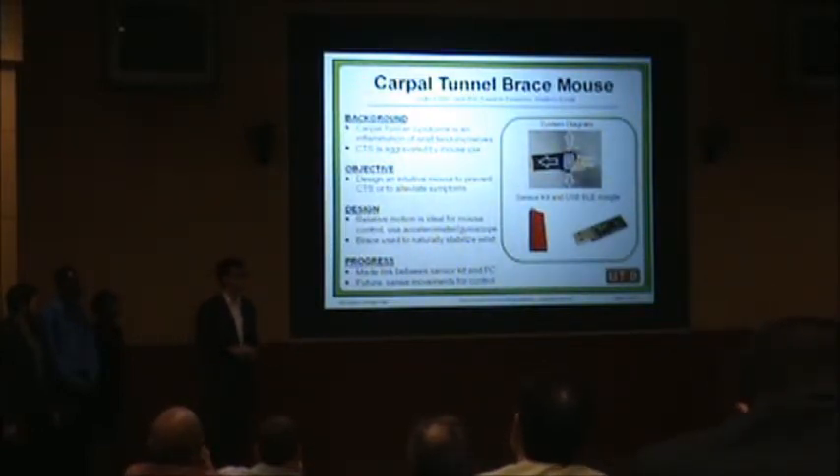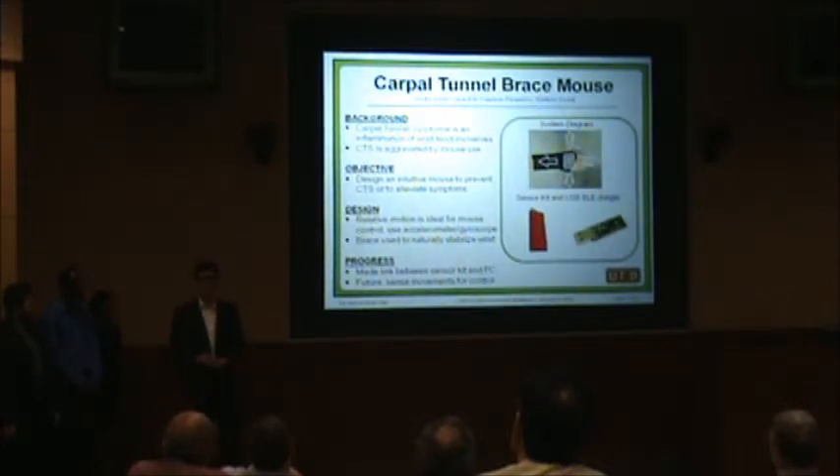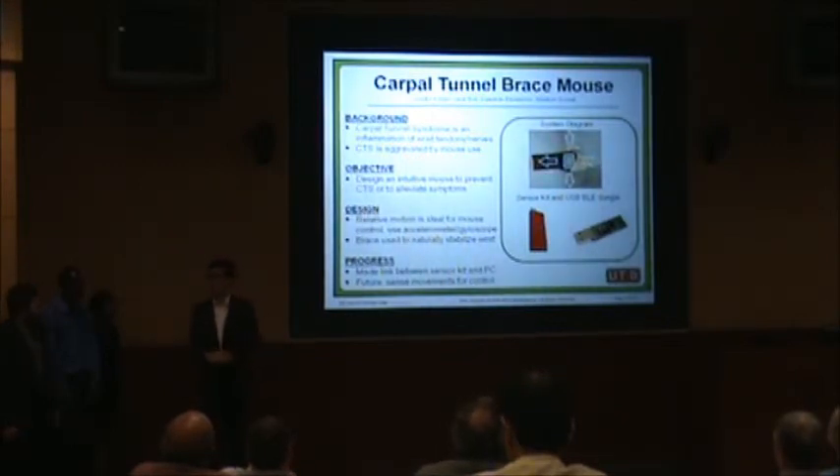This semester we've got all of our hardware figured out. We've created the gyroscope and accelerometer hardware, combined with Bluetooth Low Energy, and we've been able to create a data stream to a computer and recognize that data. We made a demo with an iPad app so you can see the data. Next semester we're planning on using that data and creating a set of algorithms to distinguish given movements with the brace mouse and provide full seamless functionality. This experience has really taught us a lot about the use of MEMS, gyroscopes, accelerometer specifications, and communication systems and interfaces between different computer interfaces. This is the sensor kit and the computer itself.